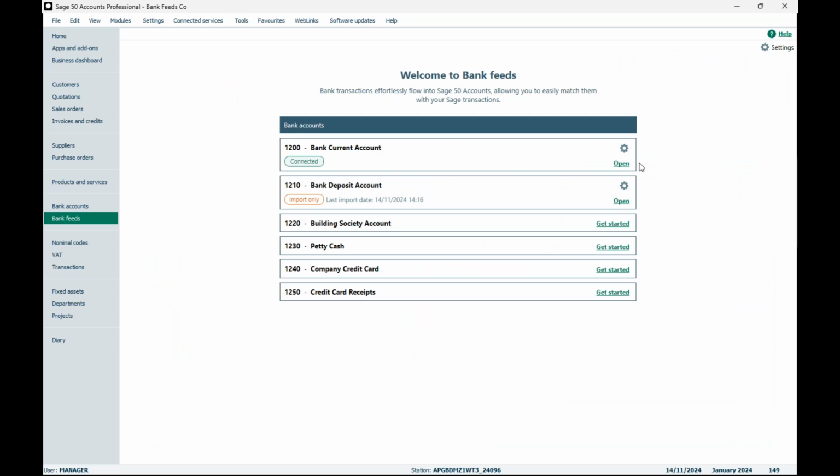Okay, so that is the bank feeds import feature. It's giving you more flexibility to use bank feeds when an automatic feed may not be available, but enabling you to still be more proficient with your bank reconciliation.